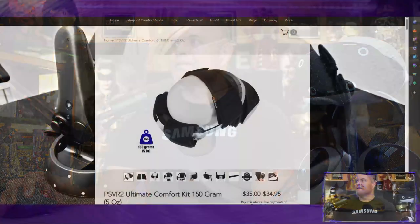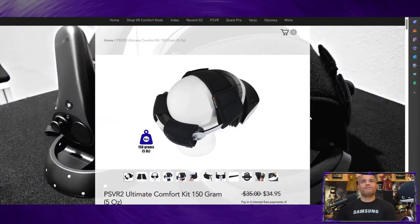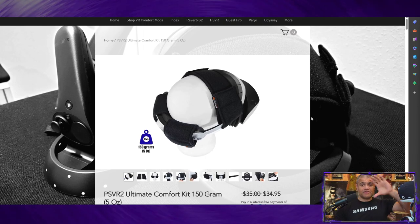Let's get it. All right, so on the website here, this is what it looks like. You're going to have the top strap, and you're going to have the back two straps to maintain the back. And also a nice way to tuck in that cable to go straight behind you instead of on the side, which I like too. Fully adjustable, very good materials, and it's going to keep it nice and secure on top of your head, so it keeps it in that sweet spot. You know what I'm talking about. That sweet spot straight in front. That's what you want to do.